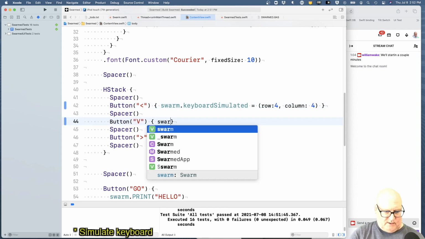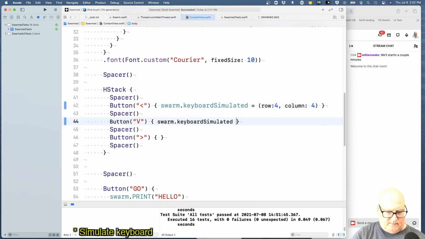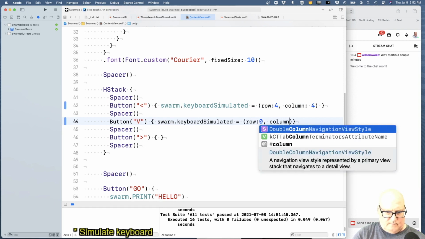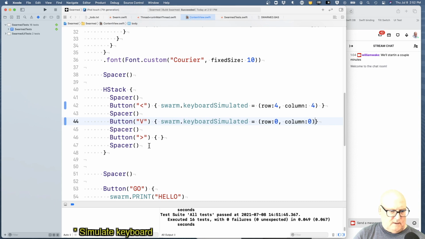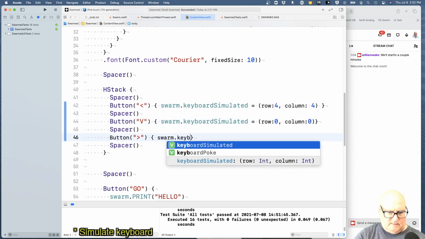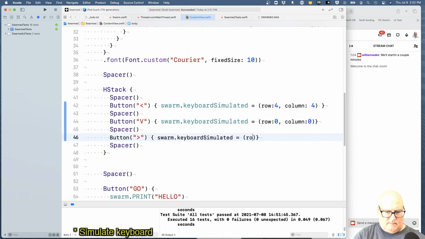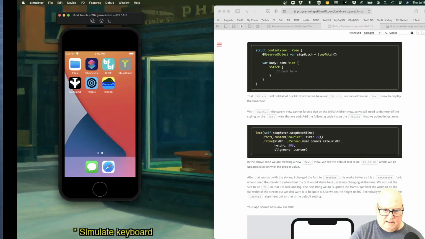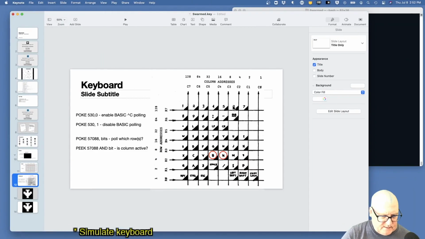This one, we're turning the keyboard off. And this one is the N. Is that correct?